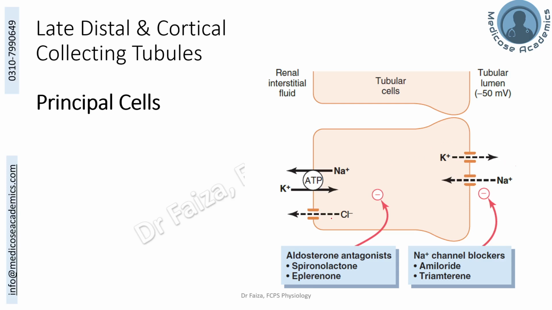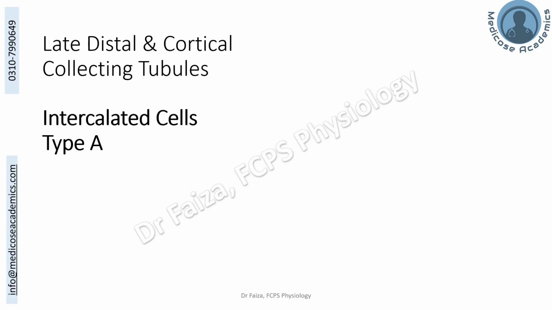Also, it has the passive leaky channels for the chloride reabsorption. Here, this is also a potential therapeutic target for the action of aldosterone antagonist and sodium channel blockers, because aldosterone over here not only enhances the sodium potassium pumps but also translocates more sodium channels on the luminal membrane for the increased reabsorption of sodium.